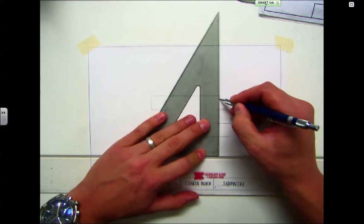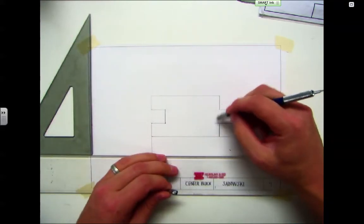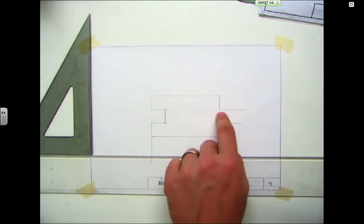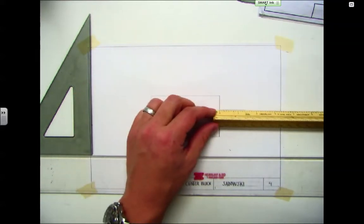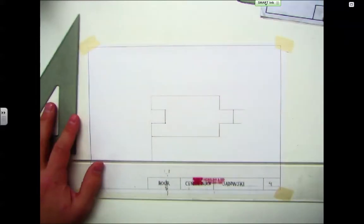Straight down until I hit these lines that I drew earlier. Okay, see where this is going. It's starting to take shape. Getting rid of the lines I don't need. This extends 3/4 out, so it's kind of the chunk taken out here is put over on this side. So 3/4. Put that line down. There's the outside.